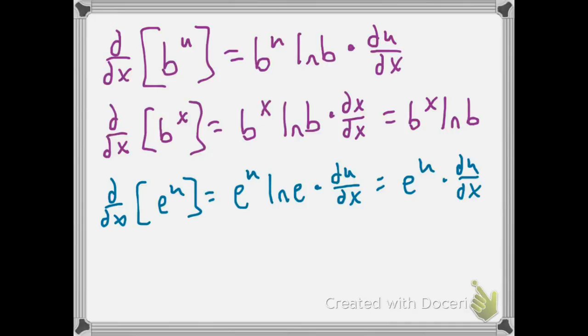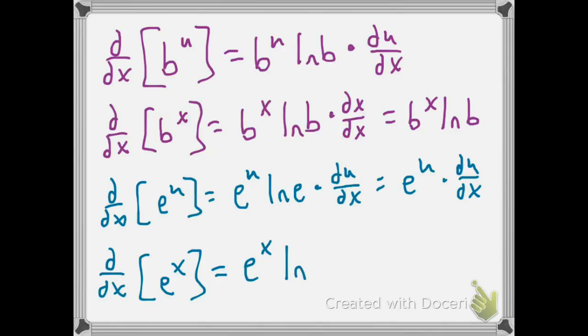Finally, we have the most notable of these four functions, and that's the derivative of e to the x. So as we all know, the derivative of e to the x is itself, and here's why. Following the function above, the derivative of e to the x is going to be e to the x times ln of e times the derivative of x in terms of x, dx over dx. So again, natural log of e cancels to 1, and the derivative of x is also 1, so this reduces down to e to the x.